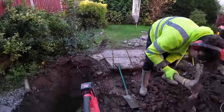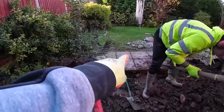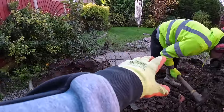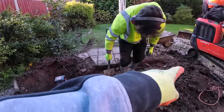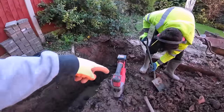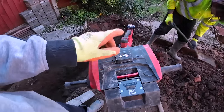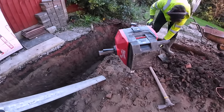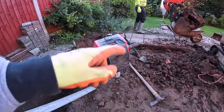That row of flags there. This first row, we're 150 past that for the dig. The actual row of flags is the wall, so that all has to come out. And we're clipping the foundation again, so that's going to have to come out. So all that we've left in is these two little tiny wings here. It's a good job we've got this thing, because we didn't go very wide with the foundation, but it went deep. It's probably about 15 inches by 15 inches.